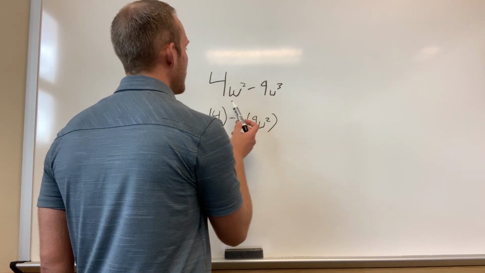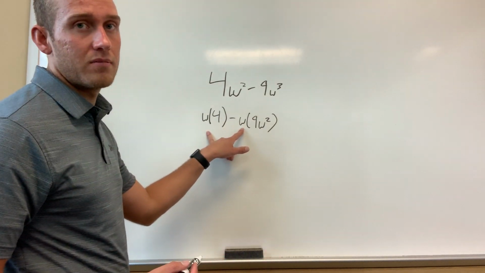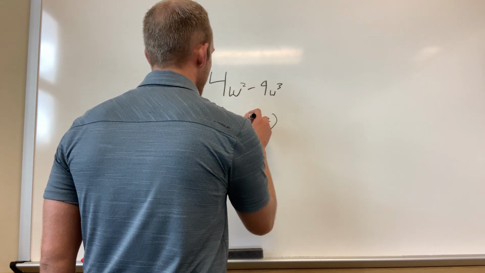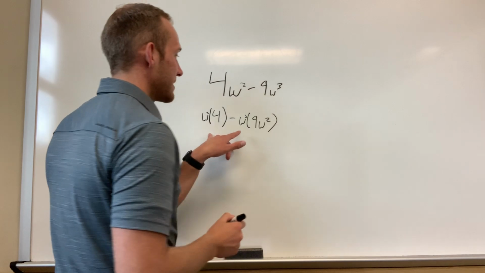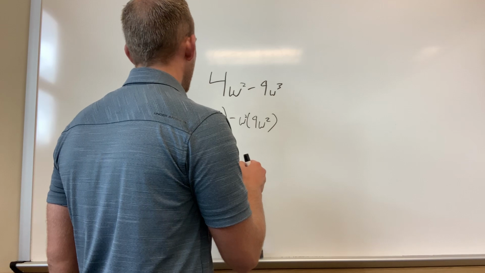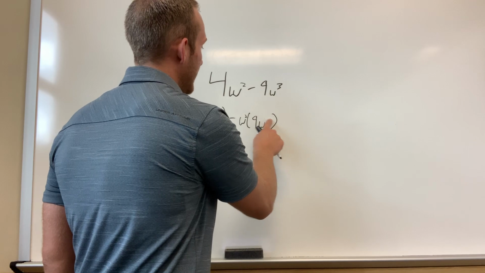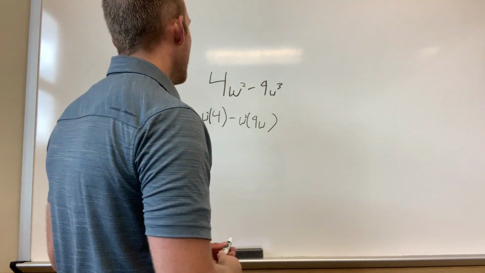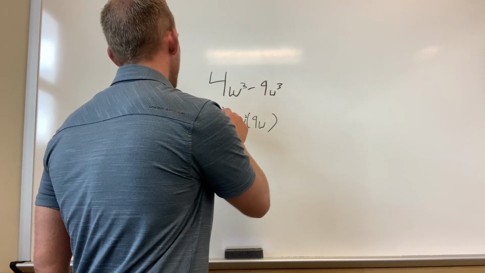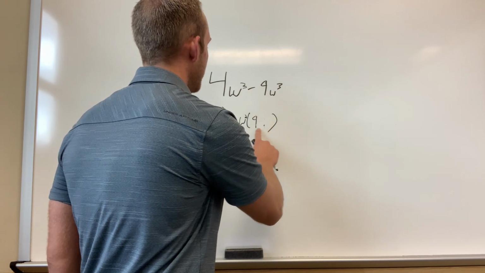If this was squared, we could be taking out 2 W's from each one, because this has to be the same right here, these 2 W's. So we could be taking out W squared, with a little squared above the W. It's a little messy, but you know what I mean. So if that were squared, we could take a W squared out, and then this would just be squared right here. And if this were cubed, we could take 3 W's out of each one, which would erase this one.